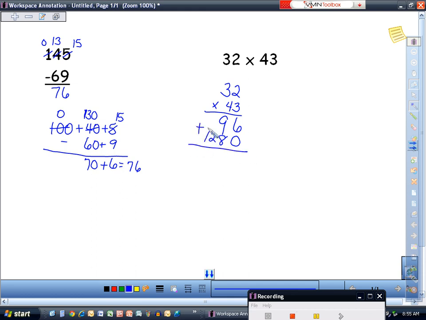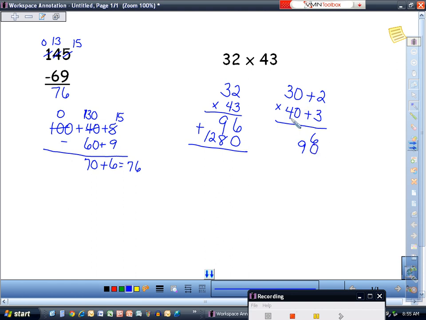Okay? What we like to do is show the kids that 32 can be broken apart into 30 plus 2, and that 43 can be broken apart into 40 plus 3. That way, students can see exactly what's being multiplied. I'm trying to take 3 groups of 32, so I'm going to break it apart and do 3 groups of 2, and then I'm going to do 3 groups of 30. That's having them see that number sense, that place value.